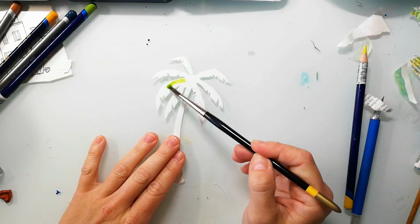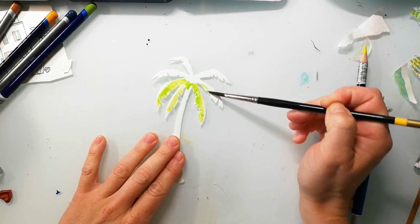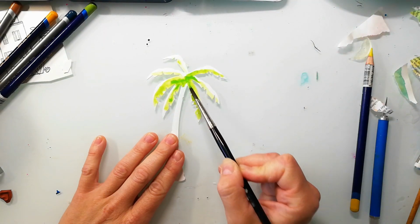I wanted to add a palm tree to the left side of my spread, and I just use watercolors to color it in. The dye that I've used is from Sizzix.